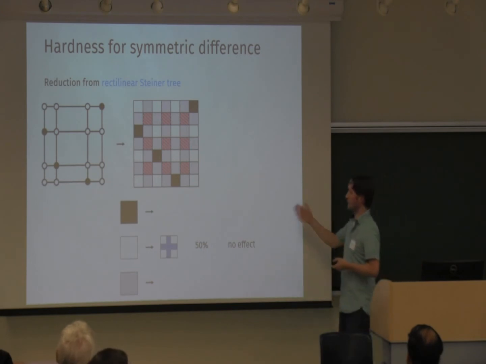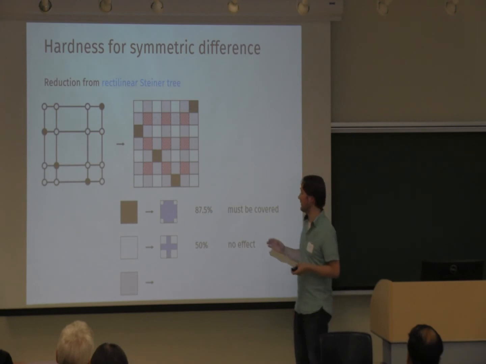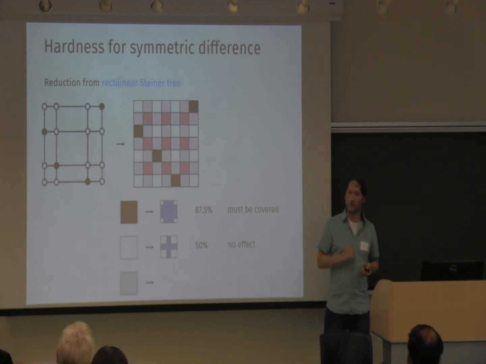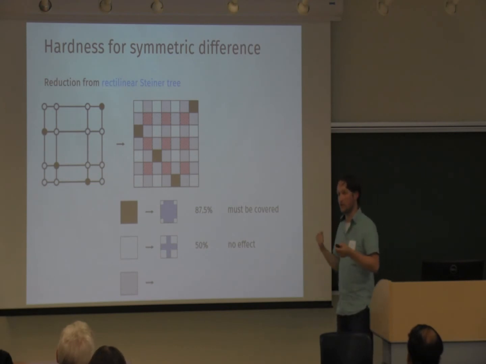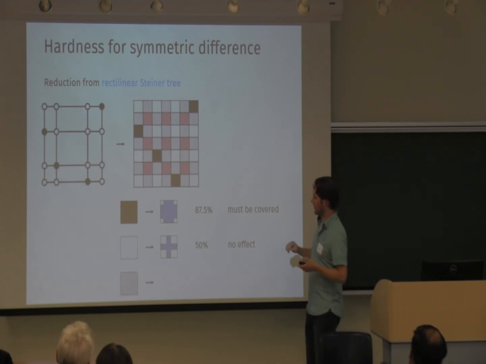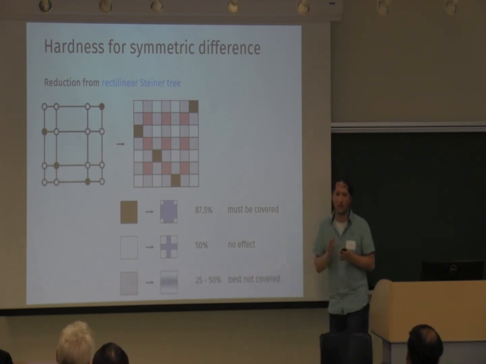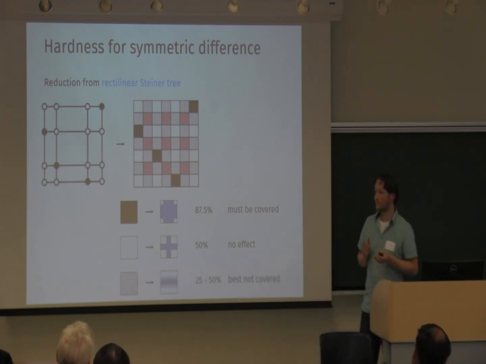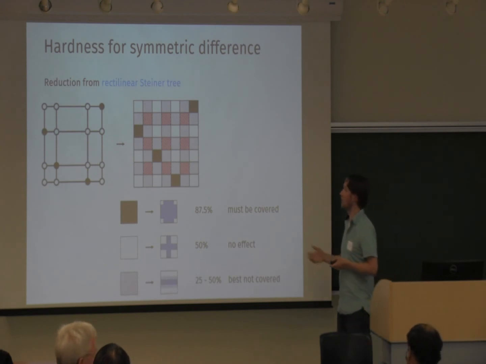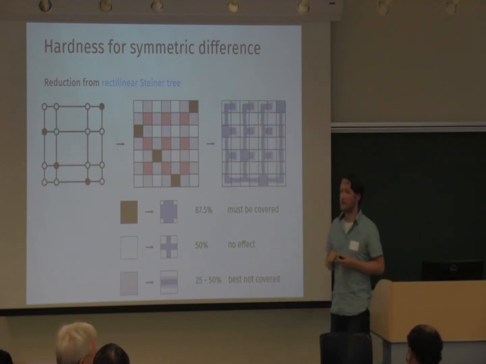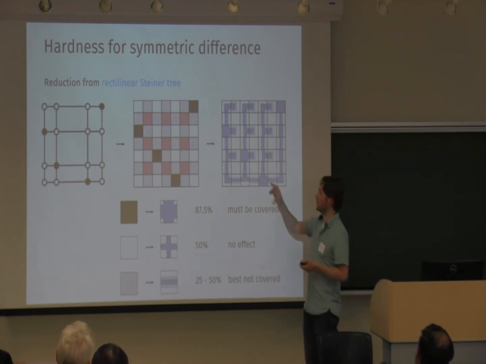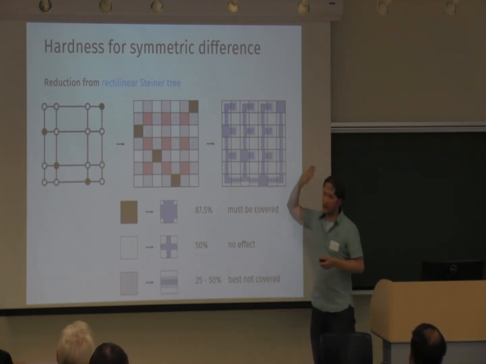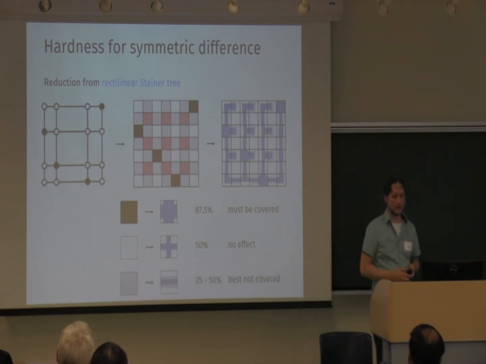For the nodes, we fill them all the way completely, which, if we set our threshold for the symmetric difference carefully, will just mean that these have to be covered by the cells you're selecting. And the gray ones vary in how much we cover, just to encode the edge limit. With such a translation scheme, what we get is something like this. And you have a one-to-one correspondence between the length of the rectilinear Steiner tree there and the symmetric difference on the right.